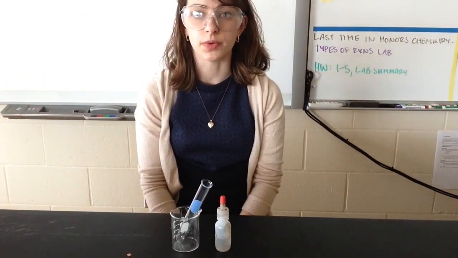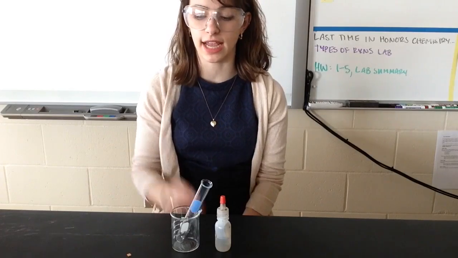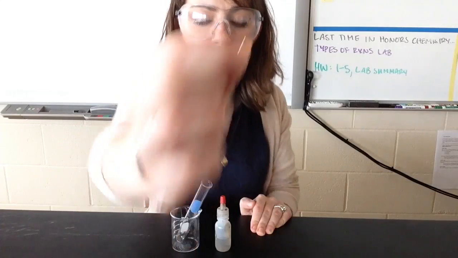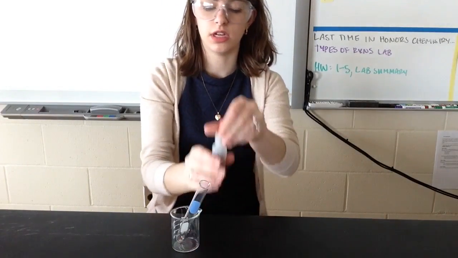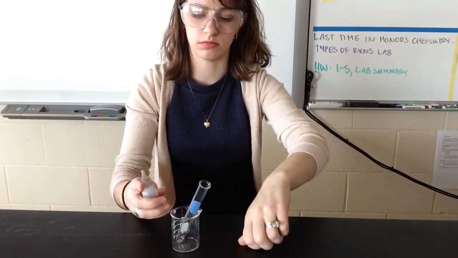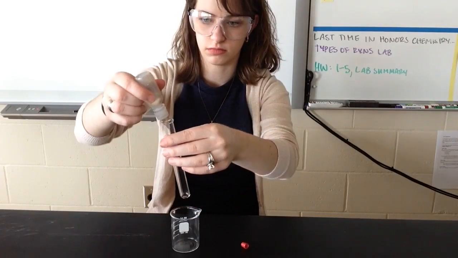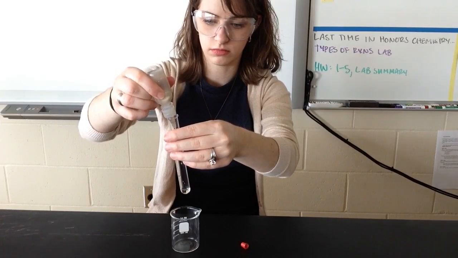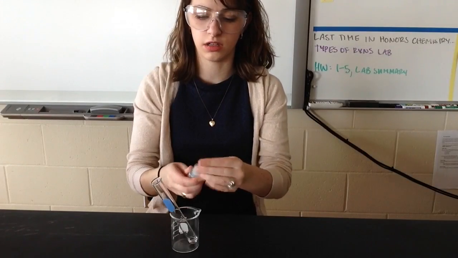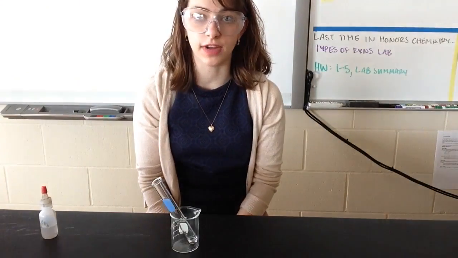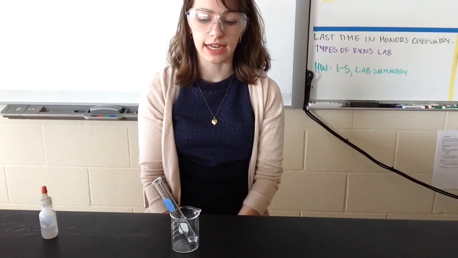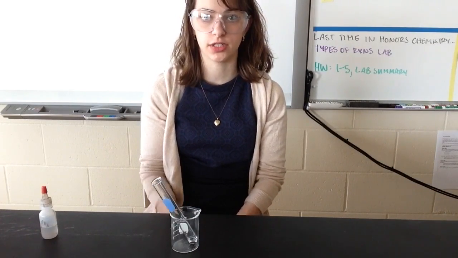In the first part of part 3, we are going to mix silver nitrate and a piece of solid copper. So here's our piece of solid copper. I'm going to put that in the test tube. Here's my silver nitrate. And now it's supposed to sit for 5 to 10 minutes. So I will include a couple of pictures that show the time lapse between now and when this reaction is finished.